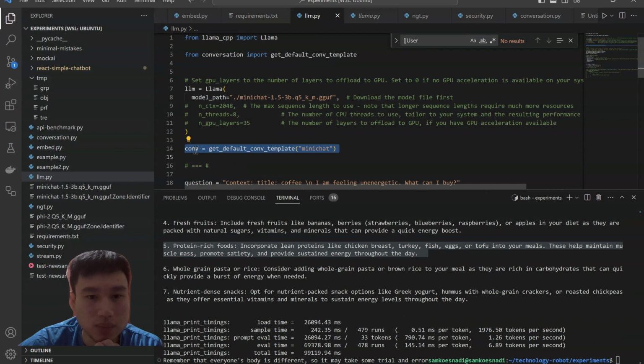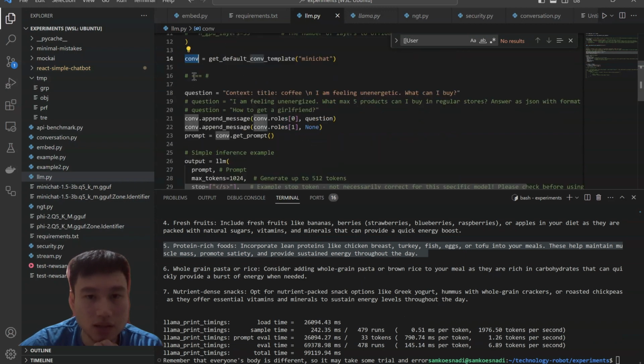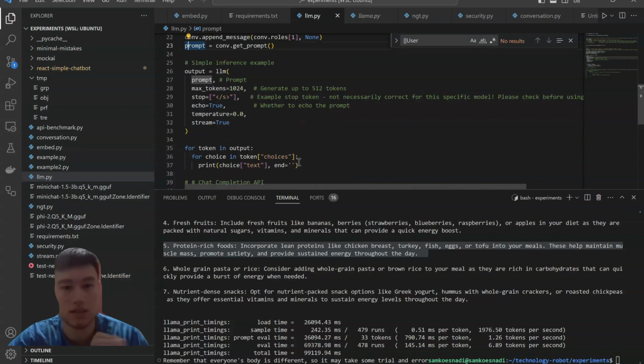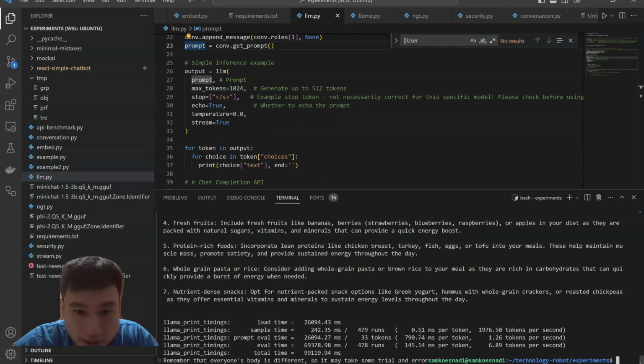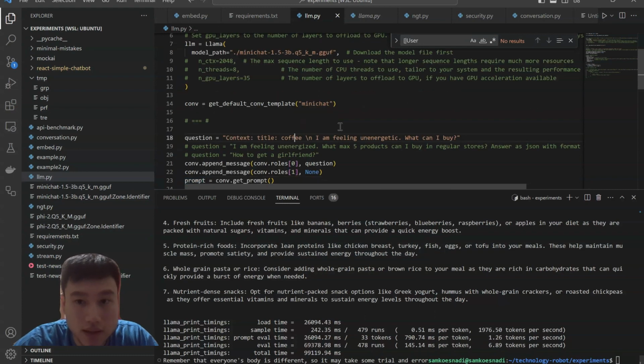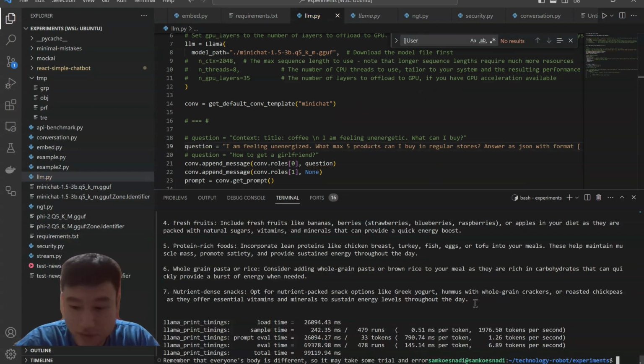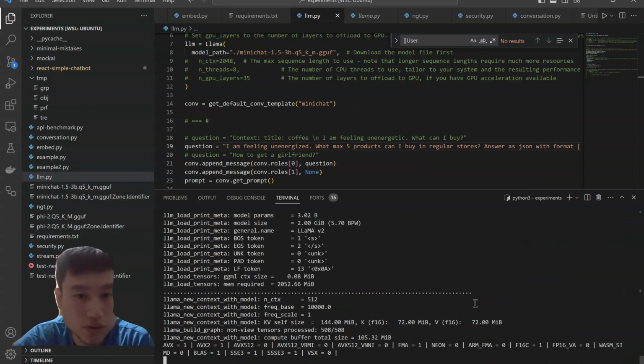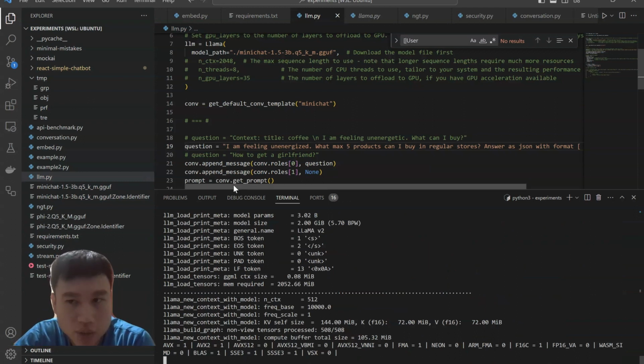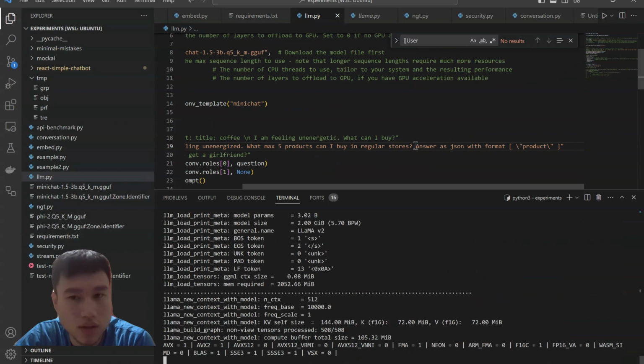So this is one important thing, because we need a template, because what's inputted to the LLM is not actually the original question, but also already templated. So that's just the most important thing. All right, so this is the result, and then we can also try a lot of things. When we want to use this LLM as a tool, then the output has to be formatted in a certain format. And in this case, I want to format it as JSON so I can actually process it directly.